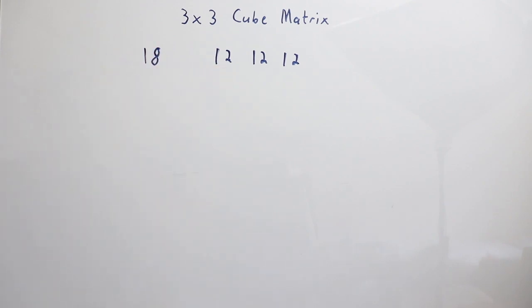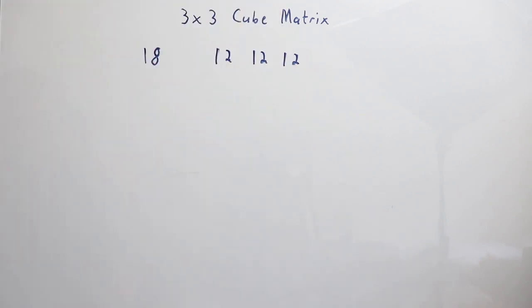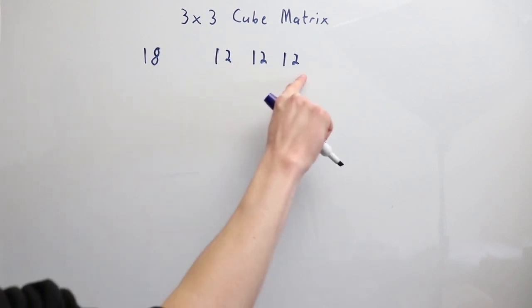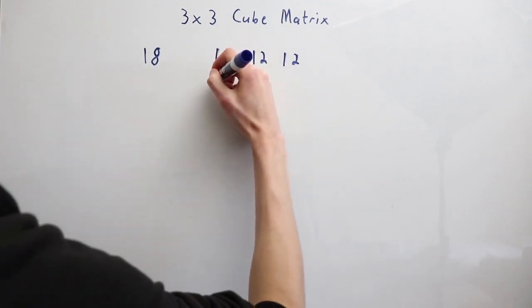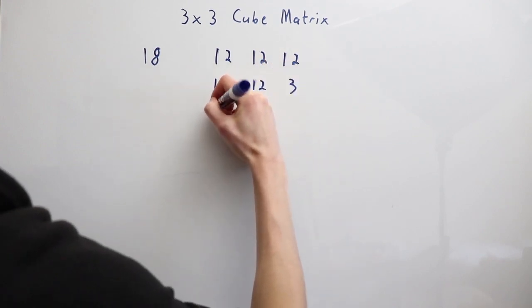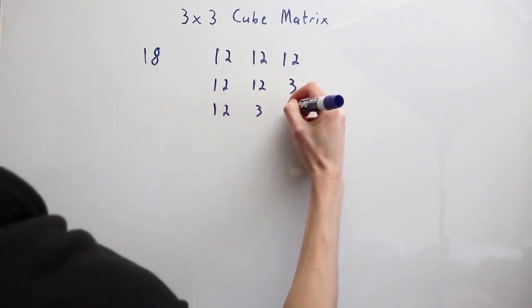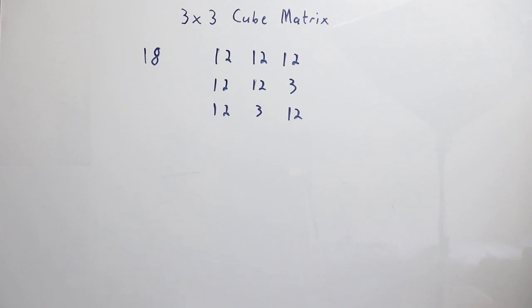So what are our possibilities? Well, remember from before, we can have as many 12s as we want, that's fine. But if we have a 3, the next number must be a 12. So our first option for our path could be all of these being 12s. Then another option could be 12, 12, 3. Then let's say 12, 3, 12. And now we can't do 12, 3, 3 because that would be a 3 followed by a 3, which is not allowed. We can only follow a 3 by a 12.